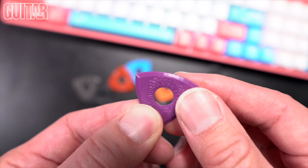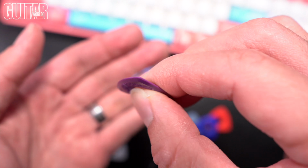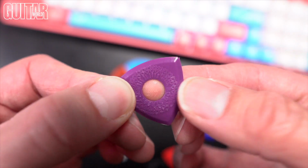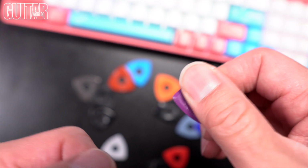One of the big things that you'll notice is this big hole in the center. Now, most people will think it's for grip, which yeah, it can be for grip. There's also some texturing design, grip design around the hole, but like I was saying earlier, I like the feeling of thinner picks because when my fingers are close together, then I really can feel the feedback from the pick attack. And having this hole actually does that because when your fingers are covering the hole, they're almost touching each other. Like you can feel the skin. So it does have that feel of a thin pick, and you can feel the string, but you have the tip of a 2mm pick. So it's kind of the best of both worlds.